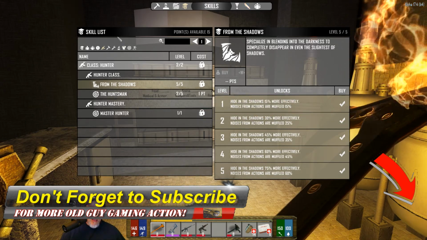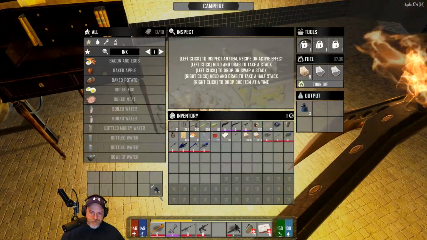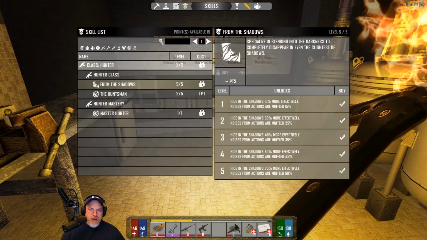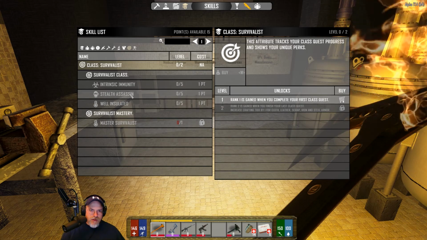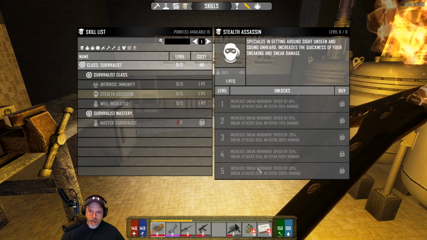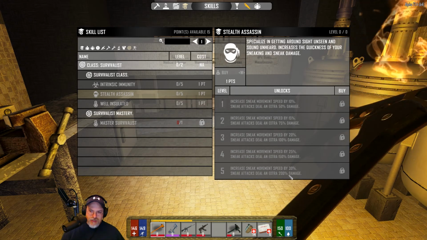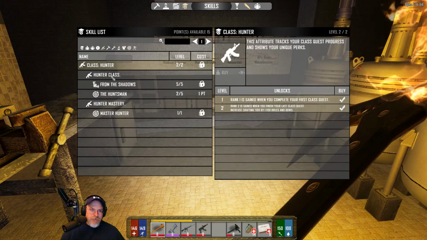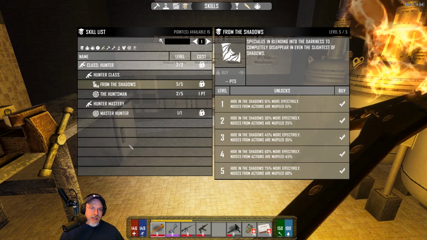That's really good. And then I currently have some ink cooking up here. And when those are done, we're going to make another class book. And then I'm going to go ahead and just bite the bullet and do Survivalist so that we can get Stealth Assassin. So then our sneak movement speed will be faster, and sneak attacks deal an extra 200% damage. So that coupled with From the Shadows is going to make us pretty deadly.